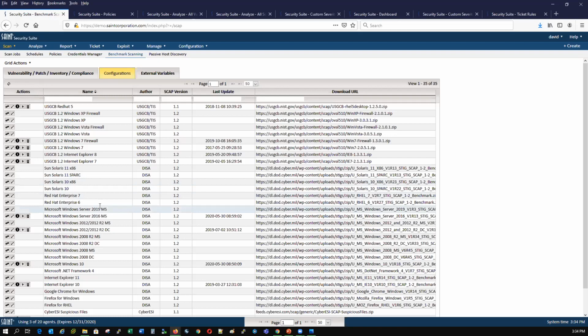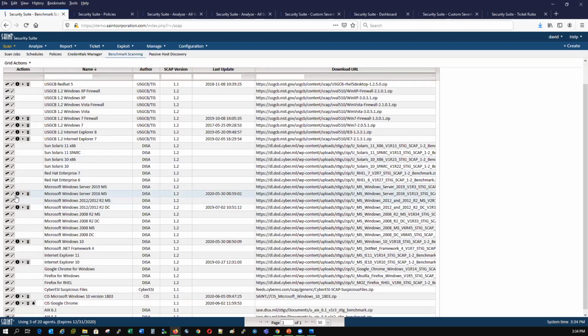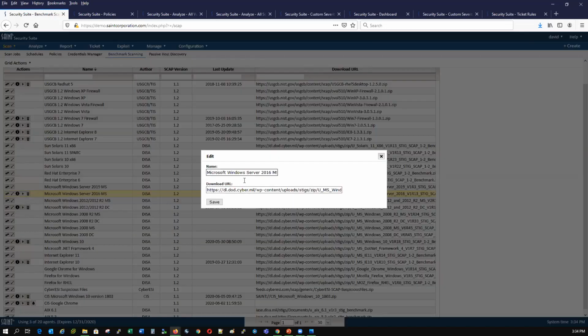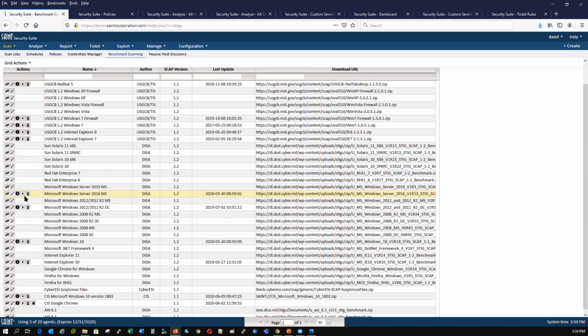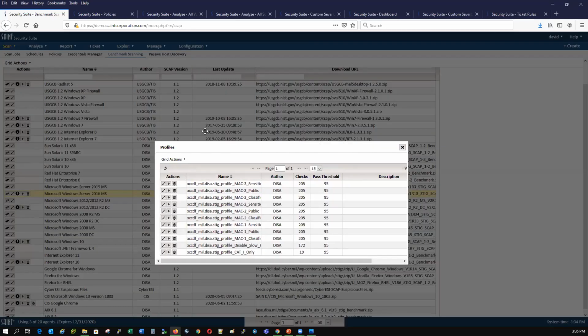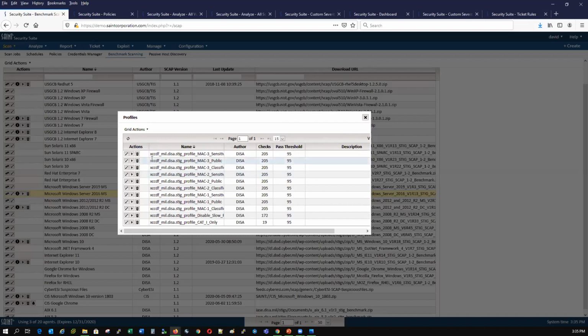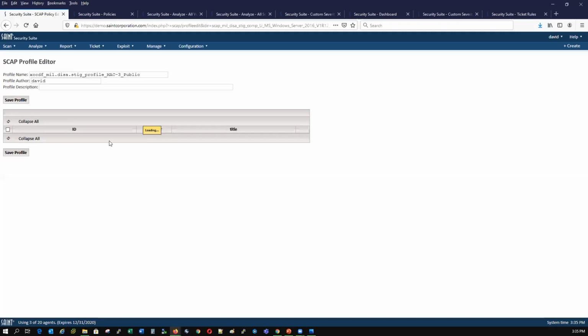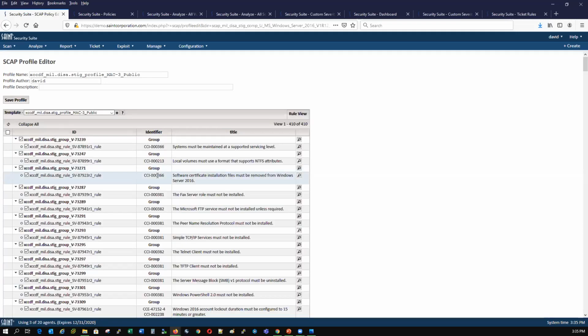Say taking a look at your 2016 server here, when I go to run this, I can choose the policy that I want to look at and edit that while I'm getting my environment to be completely compliant.